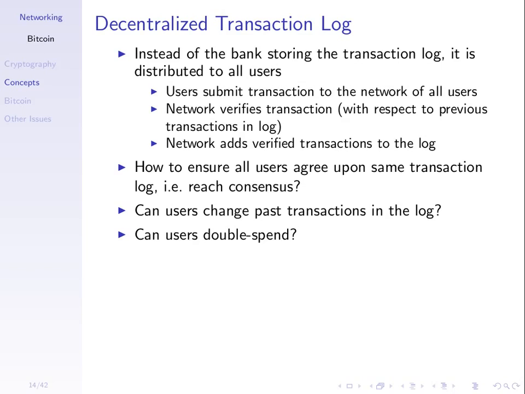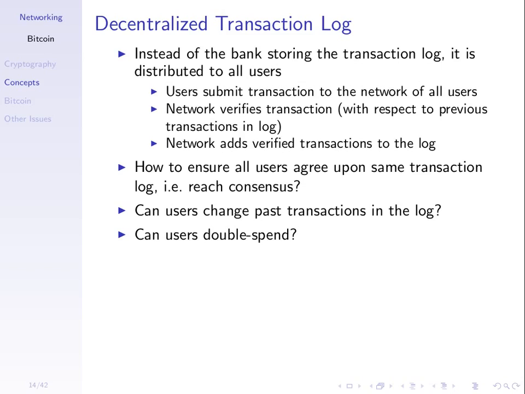There are a number of issues. Now we're on the internet and there are many users across the world trying to use this system. We need to get the same log of transactions to everyone in the network. It may mean that I have a log which is different from someone else's. So we need to somehow reach a consensus that everyone agrees upon that same log.